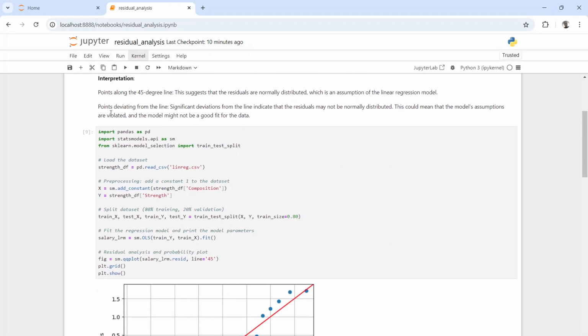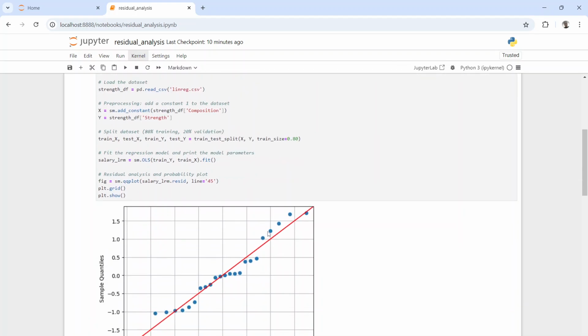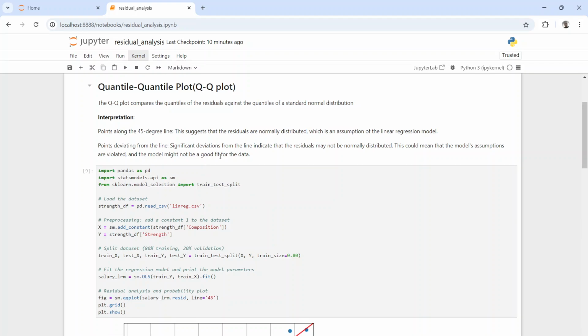And if we have points deviating away from the line, like these points, if we have significant deviation, that indicates that residuals may not be normally distributed. This means that the model's assumptions are violated and the model might not be a good fit for the data.